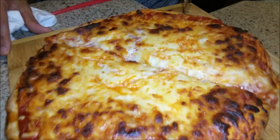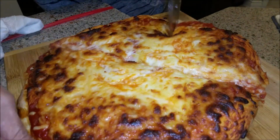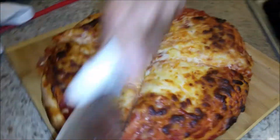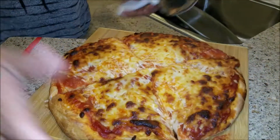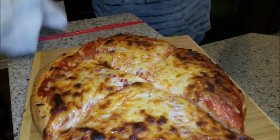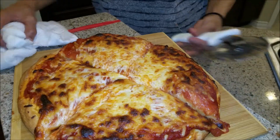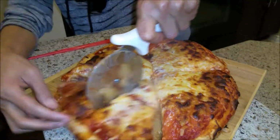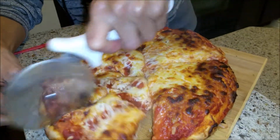I know you and your father are gonna like it. I don't know why your brother Junior doesn't want any. You know how he is. Look at that, everybody. But you don't see pizzas like this when they make them with all that cheese. Usually they put a lot of sauce, but they'll never put a lot of cheese. You gotta ask for it. Extra cheese, please.